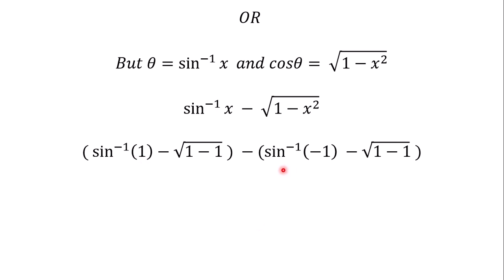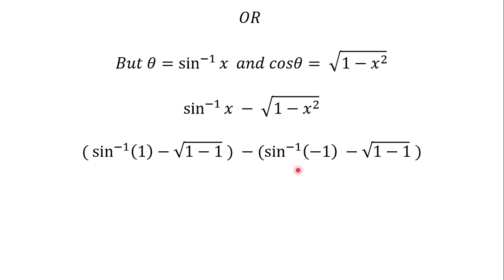Now let's come here. Sine inverse of this one will give us minus 90 degrees. Minus 1: 1 minus, minus 1 squared will give us positive 1. So 1 minus 1 will give us 0. Square root of 0 is 0. So you're going to get minus 90 degrees. So here, this one will just give us 0, and this one will be 90 degrees, and this one will also be minus 90 degrees.